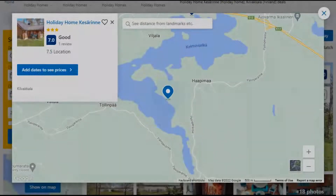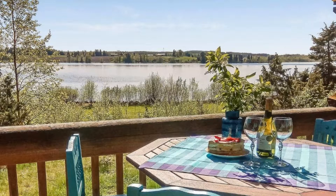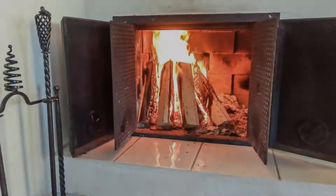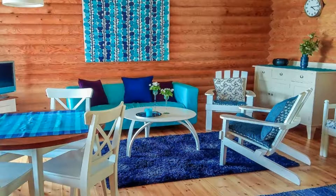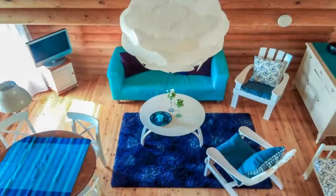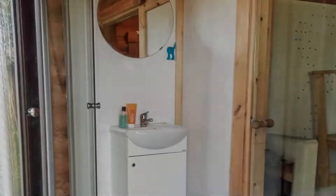Number 4. It is a 3-star property. The location of the property is good and the guests love walking around the neighborhood. Check-in time is 4 pm and check-out time is 10 am. Guests are required to show a photo ID and credit card at check-in. Pets are not allowed in this property. There are 4 types of rooms available on Booking.com. You can book online and enjoy it. The property accepts major credit cards and reserves the right to temporarily hold an amount prior to arrival.